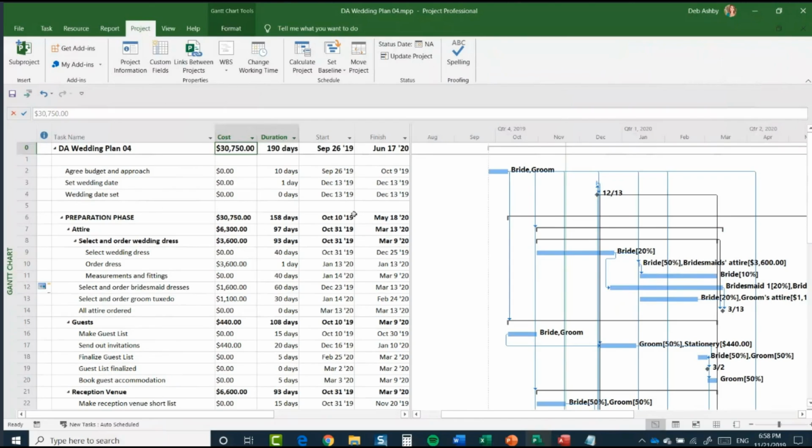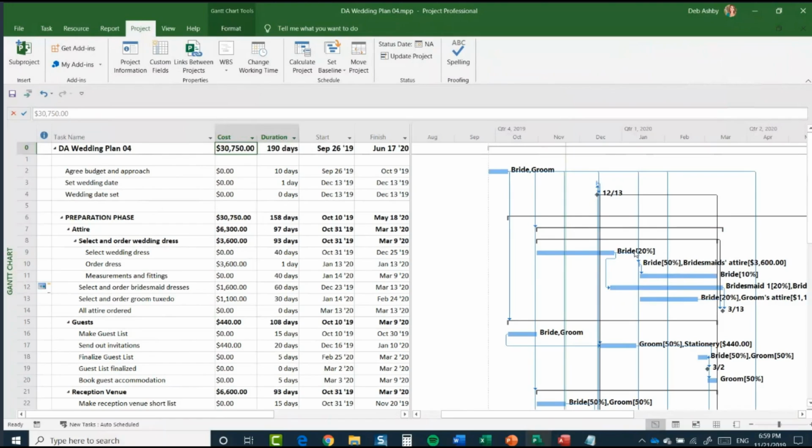So as I said, I've filled this project out quite a bit. I've filled in a lot of the dates. I've got a lot of the costs and resources in there. So I might look at this project as it currently is and say, okay, I'm fairly happy with how this looks. This is how I'm going to proceed. This is what I intend to do. So I might want to take this point in the project as the baseline. And then I'll measure any further progress in this project against that baseline.